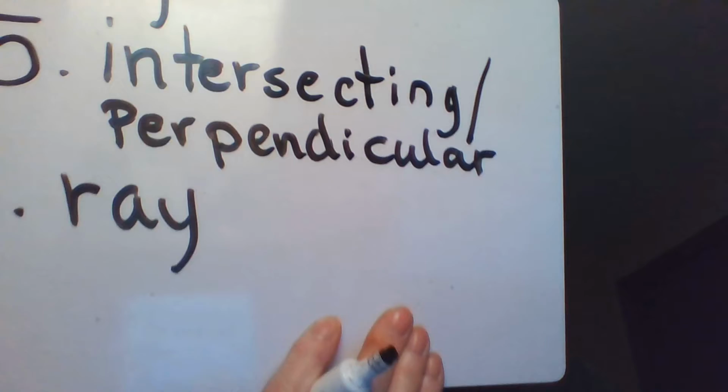All right, then you're going to flip it over and you're going to do your homework side. For the first 3 at the top, you're going to do the same thing that you did on the other side. You're going to tell me whether it is a ray, a line segment, or a line. And number 1, again, that's kind of weird, is a ray. How about that? Then for the middle ones, and this is number 4, you went through angles, you have angles on the other side. If you need to go back for the definition, it was in the video.